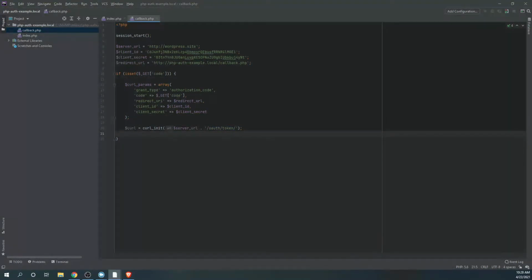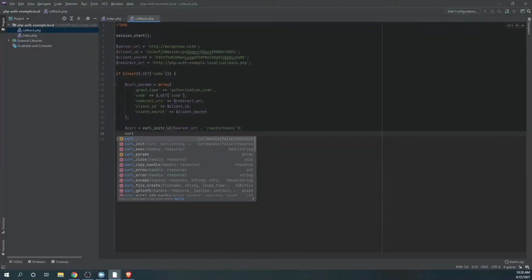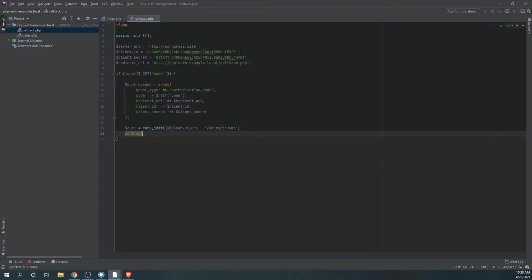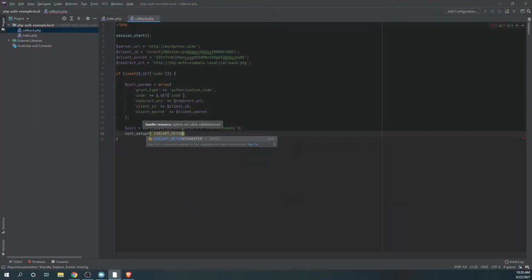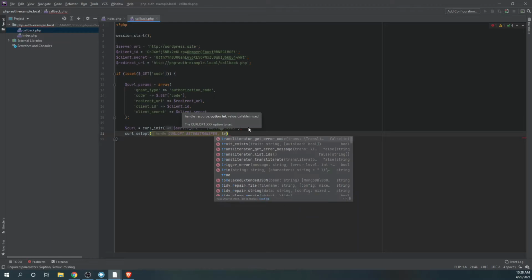Now we need to set up the rest of the parameters in the curl request. To do this, we're going to use curl setopt, and the first parameter we're going to do is tell it that we do want the request to return. Return transfer true.